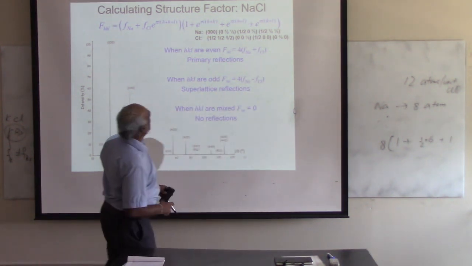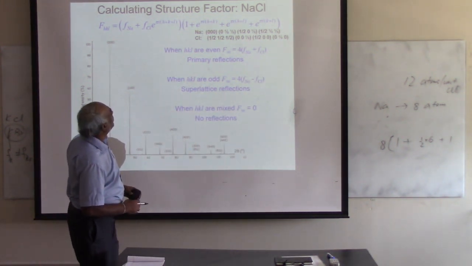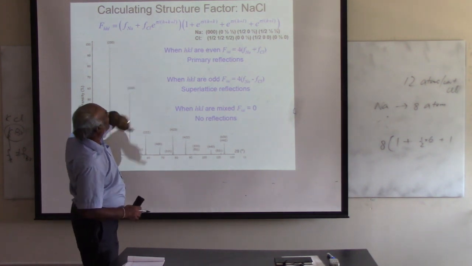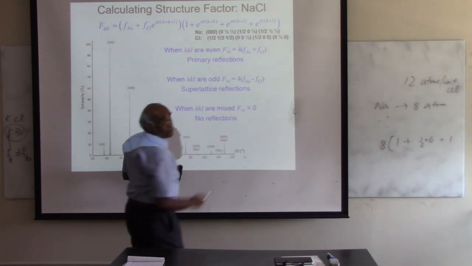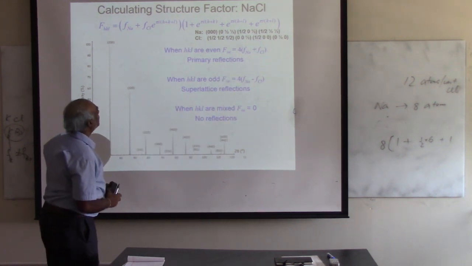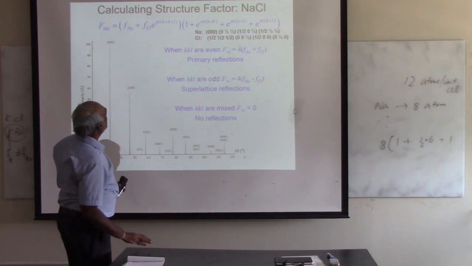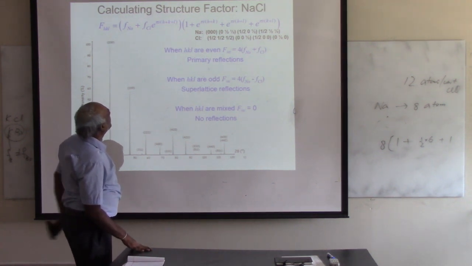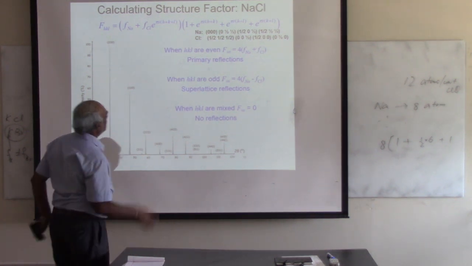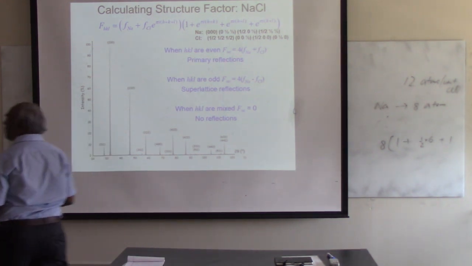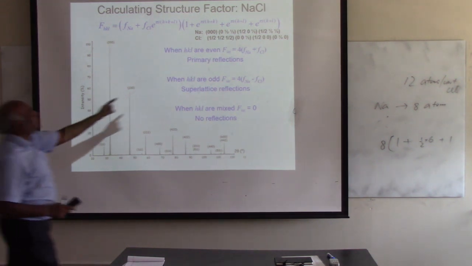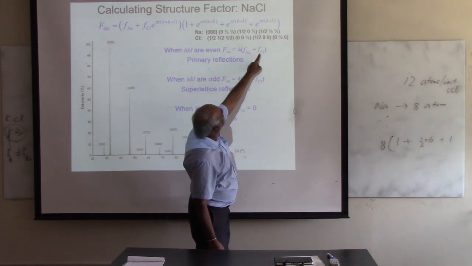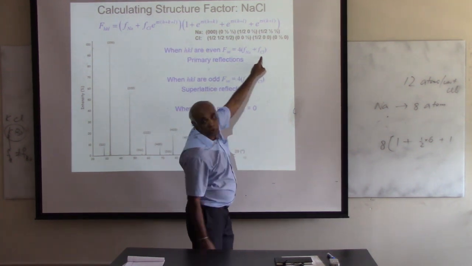Please calculate carefully. Now if you want to calculate the structure factor, you have to have 8 plus 8, 16 terms, right? If you put that in, you get your structure factor F_HKL, just like we did before. If you add, you get 4 times this one. So that is always positive, right?